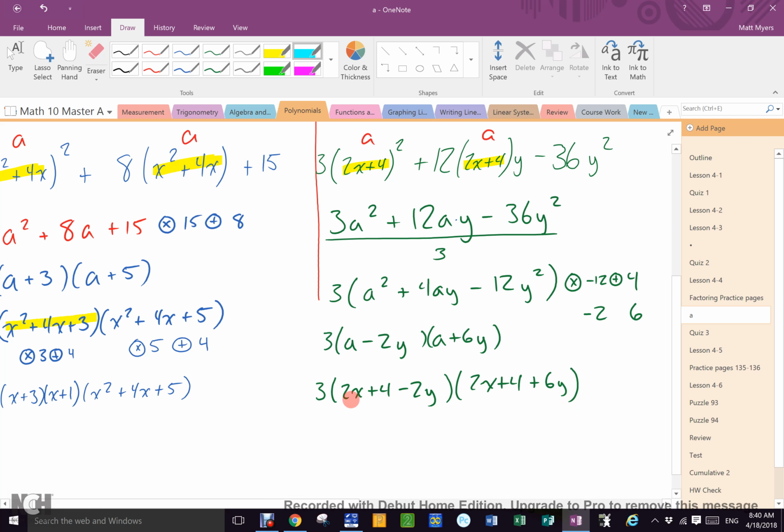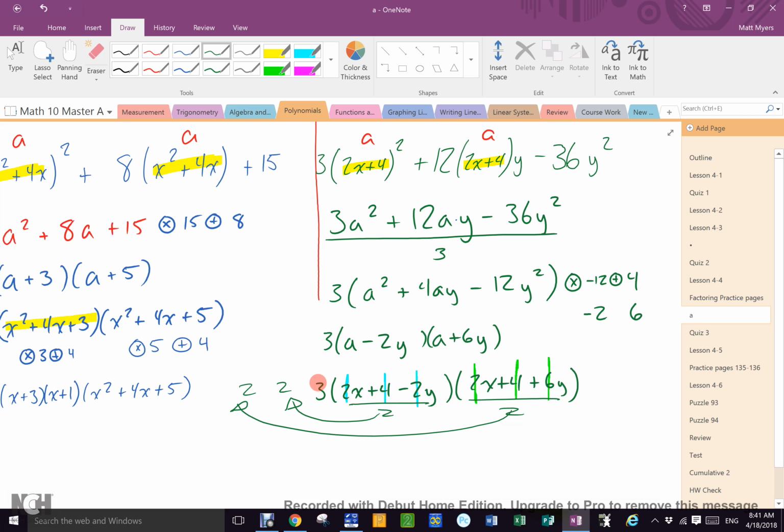Now, who just said that? GCF. What do you notice? 2, 4, 2, and 2, 4, 6. They all have a greatest common factor, don't they? What is the greatest common factor here? 2. So I'm going to divide by 2, aren't I? What's the greatest common factor here? 2. So I'm going to divide by 2, aren't I? Where does that greatest common factor have to go? To the front. What was already at the front? So what do I do with 2, 2, and 3? Multiply them, just like we do always, right?